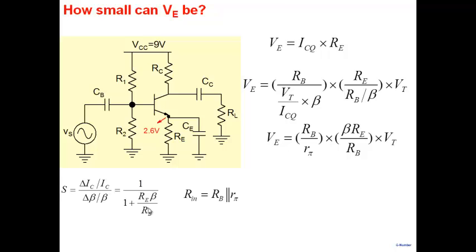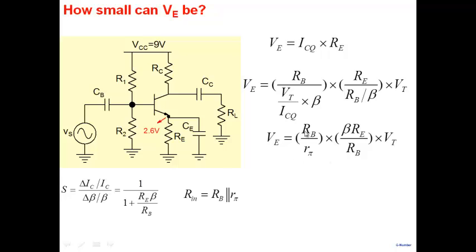So what would I like? I would like my beta RE to be much larger than RB. Note here, look at this particular point. Sensitivity to beta is given by this expression here. So you would like beta RE by RB to be large. Now it all depends on how insensitive you want to make it. And you can see the price. The more insensitive you want to make it, the larger this factor will be, and the larger VE is going to be. All right. So the issue is how large or small. It all depends on how insensitive you want to make it.